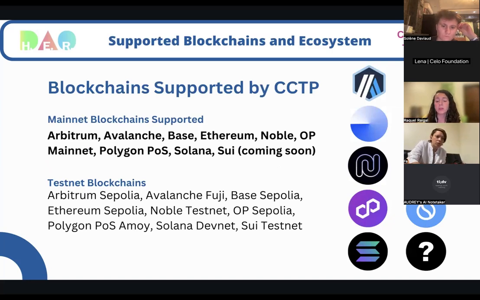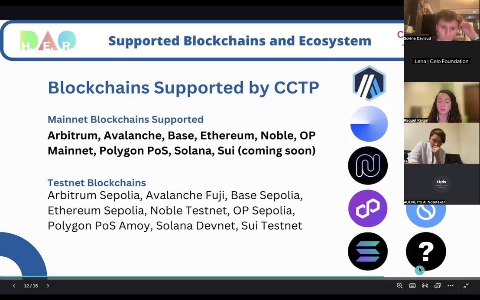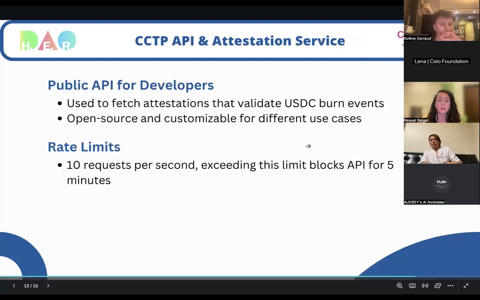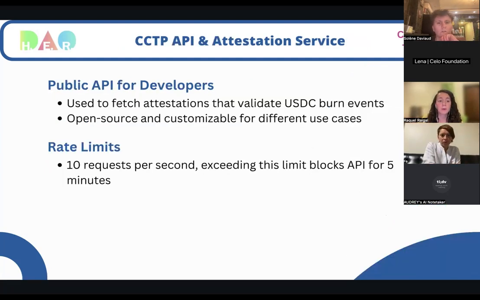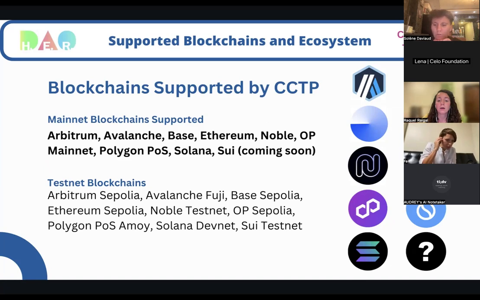These are the chains that support CCTP. As you see, it's on many, but not all of the L2s. And the API is public. Celo is not here? Okay, I was thinking, but no, it's not here. But I remember, Rajmi, maybe a little bit of context, there could be other protocols building on top of CCTP that could make it possible to have it. But that is mainly where it's deployed right now.